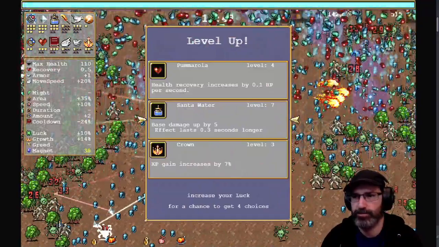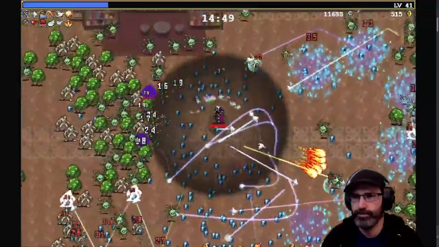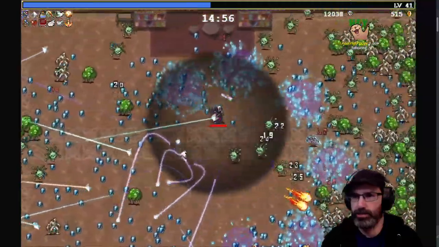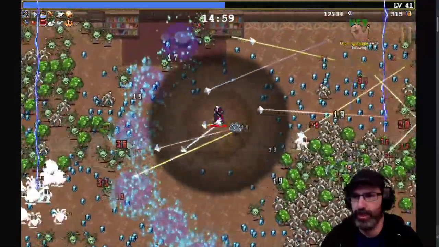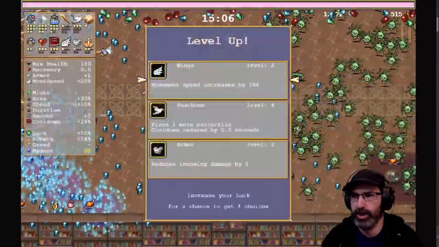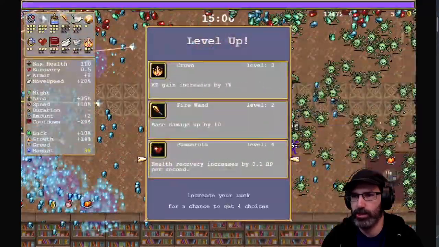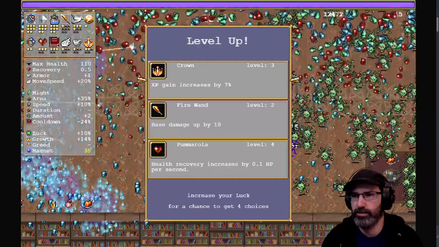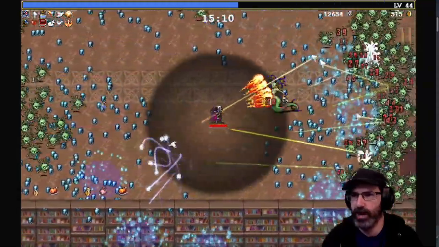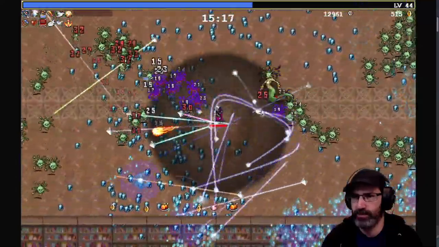Okay, what do we want here? Santa water. This run is going pretty damn well. Man, my upgraded garlic rips through these guys. Wow, lots of levels here. Crown. So this Medusa here, I've underestimated her before and she's killed me almost instantly, so definitely got to be careful.